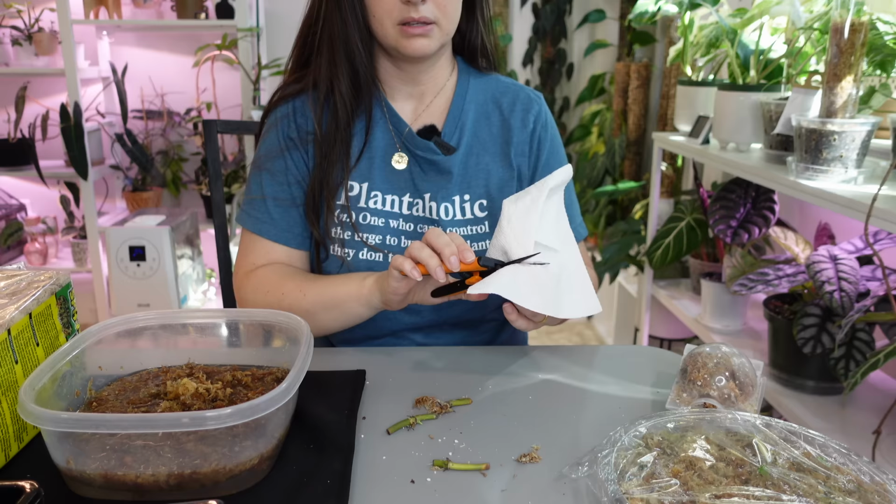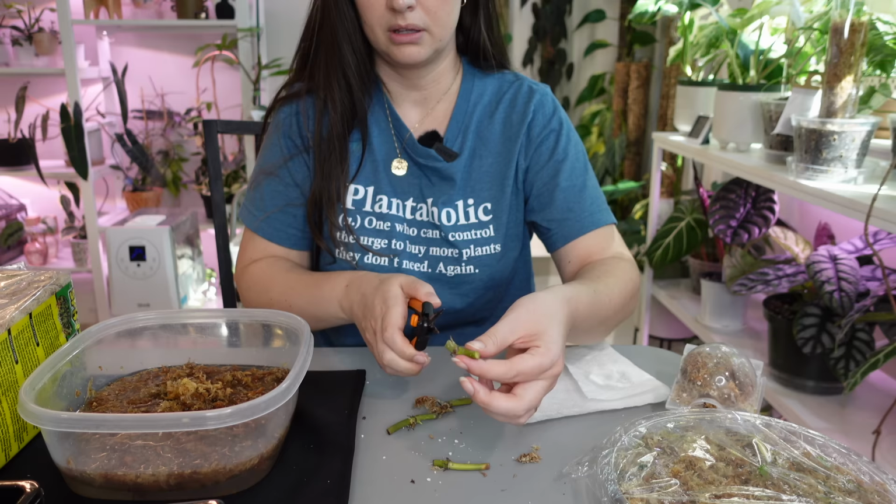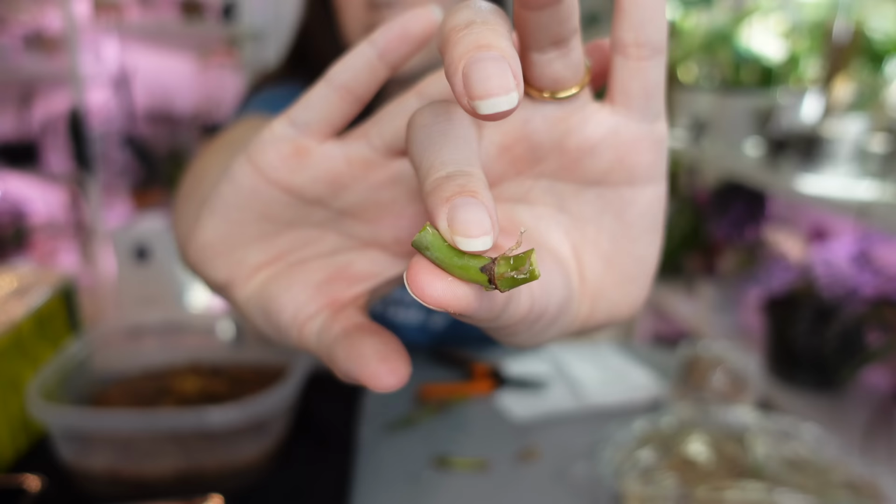Sometimes the end's just brown and it doesn't mean that it's rotted. You know, sometimes it is rot. So we'll just get rid of those rotted ends. So we're left with a little wet stick, and then we're gonna have to let those dry.